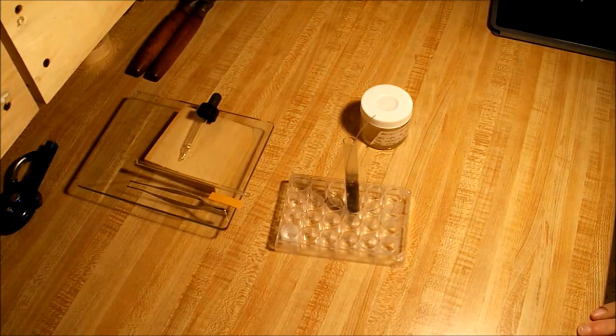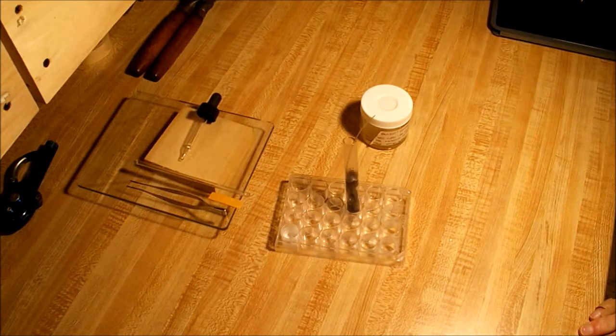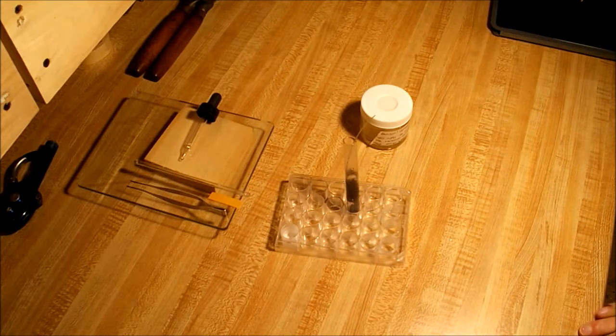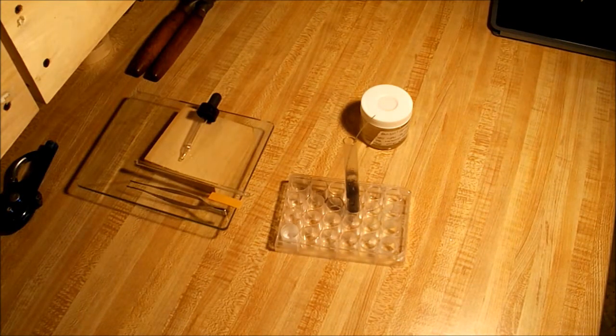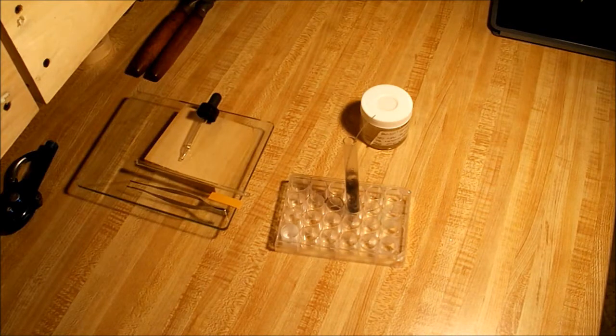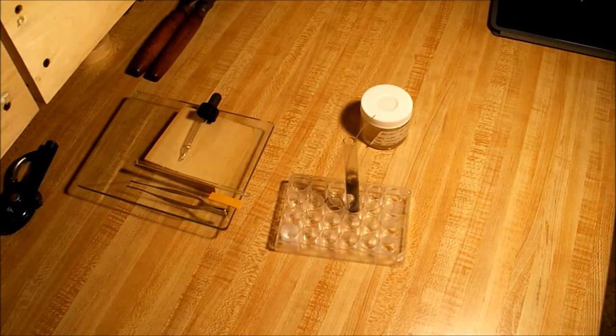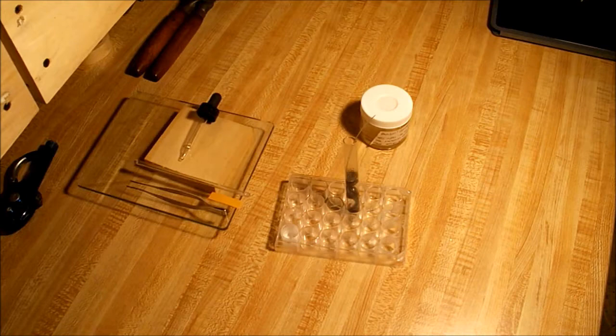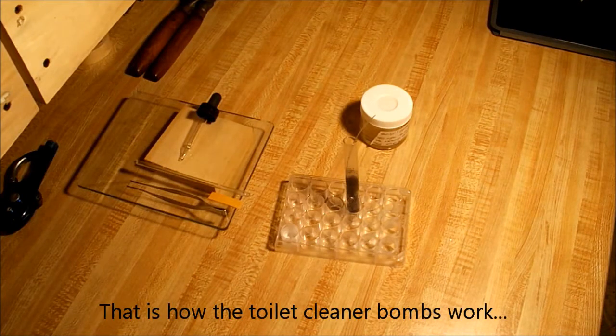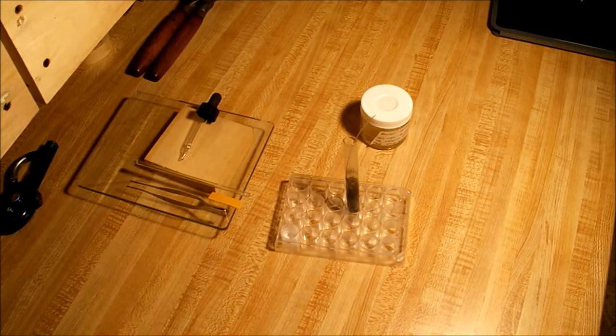As you can see it's really starting to turn gray and black, and all the gray is the aluminum chloride that's forming. Among other things, welding wire is not pure aluminum. This experiment can also be done with aluminum foil or even pieces of an aluminum can. They just have to be small enough to fit in a test tube.